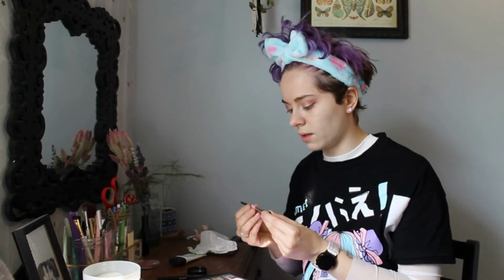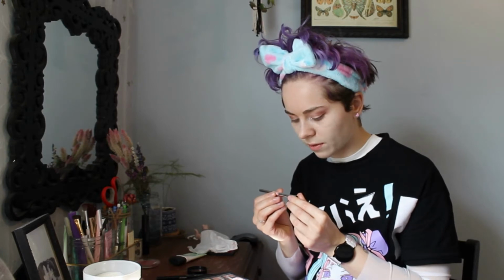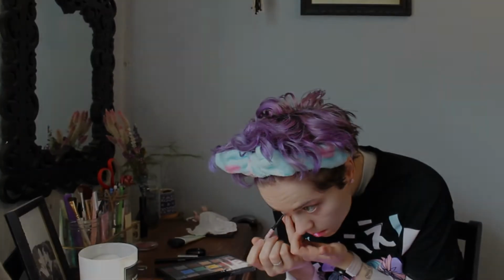So then we're going to go in on the waterline with this Marc Jacobs Pinky Square Fine Liner Ultra Skinny Gel Eye Crayon. This makes my eyes water. And then mascara. This is Milk Makeup Kush Mascara.